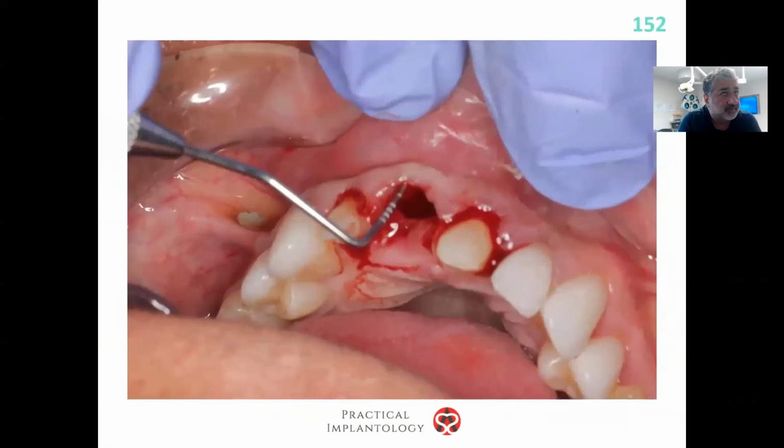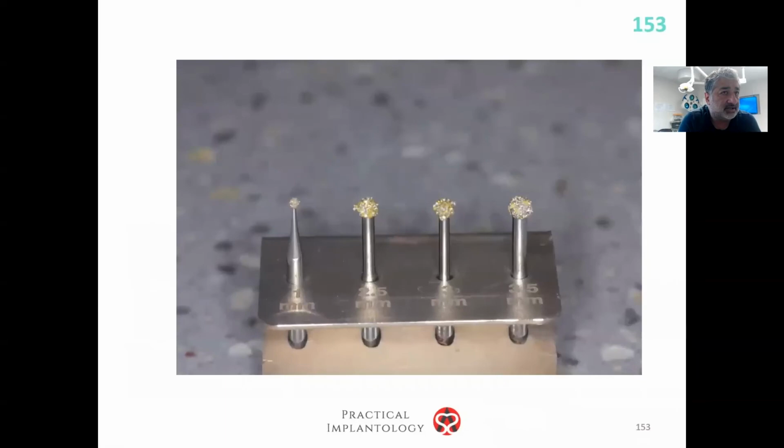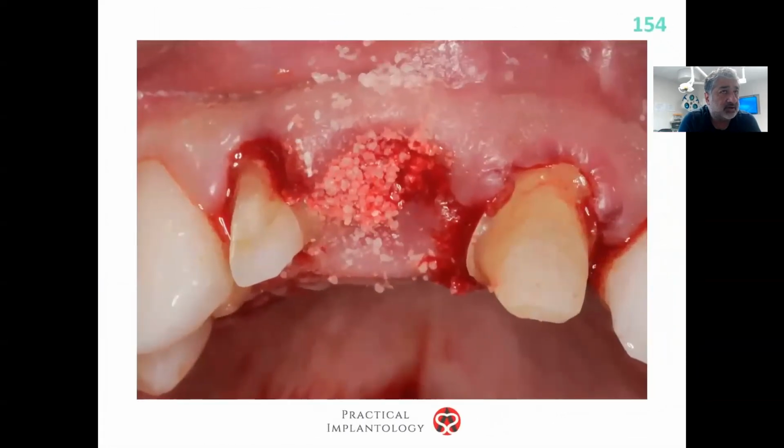I will then check for the buccal plate. I will use my degranulation bits. Everyone must learn these skill sets. Everyone must buy these small little instruments. They will help you. They will improve your skill sets.